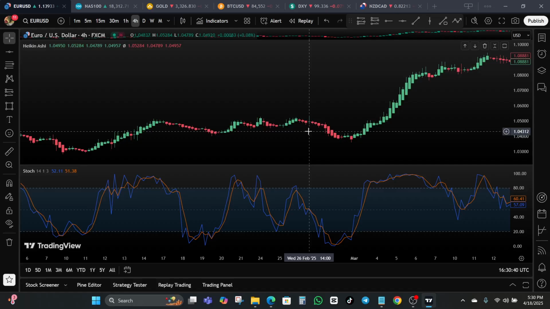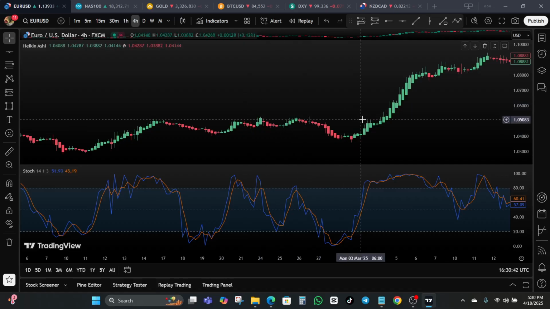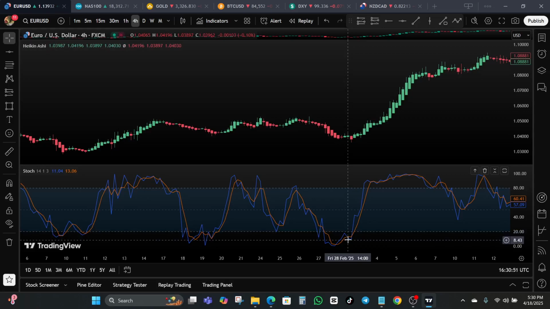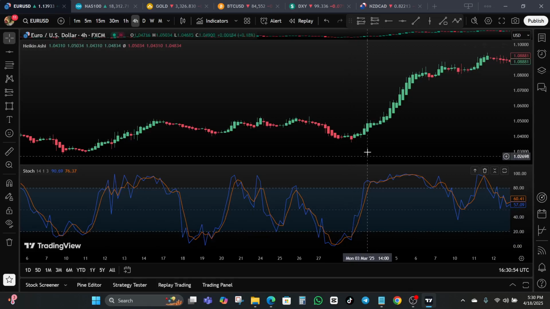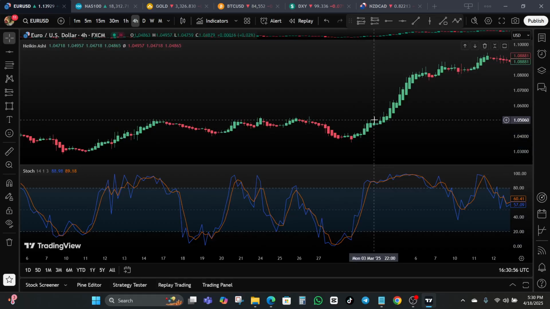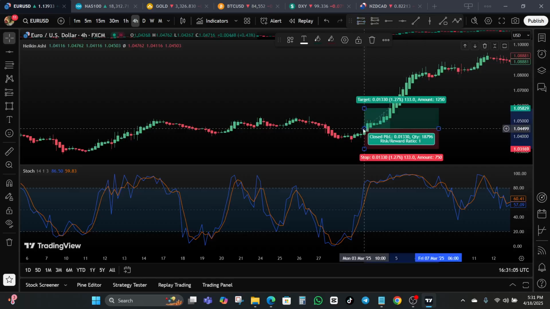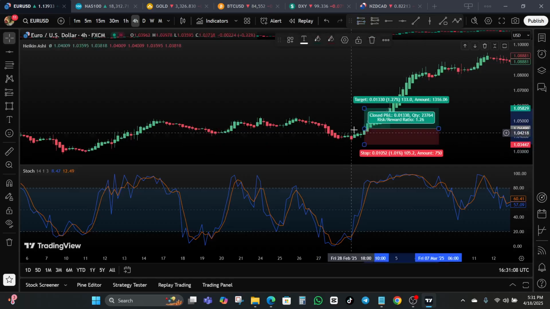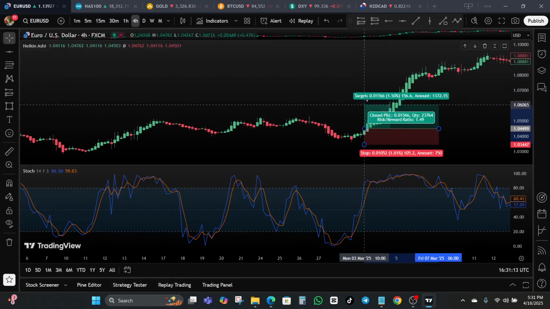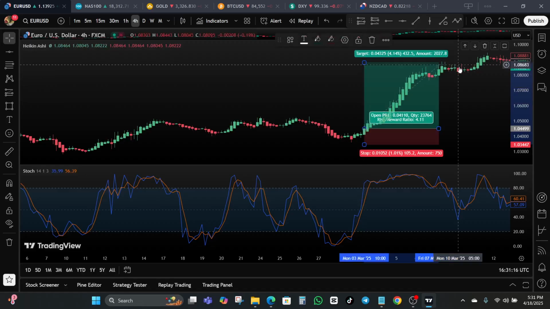For your buy signal, the Heiken Ashi candle should be green. It's a must, indicating an uptrend. Then the Stochastic Oscillator should be below 20, indicating that the market is oversold and ready for a potential upward movement. So this combination gives you the green light to enter a buy trade. So having that, we can look for a good opportunity to enter a buy. Stop loss below the recent swing low. Take profits can be around the key resistance zone. So maybe when the Stochastic enters the overbought territory and then crosses downward, it can be a time to exit your buy trade.